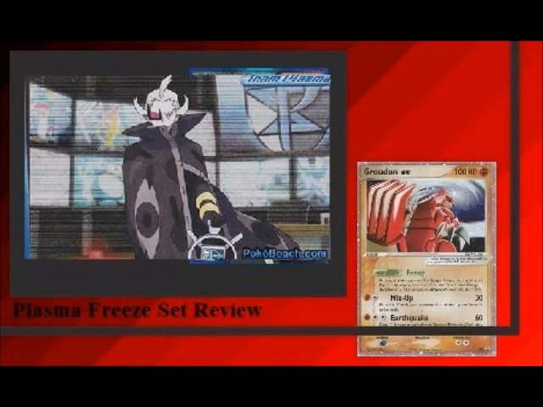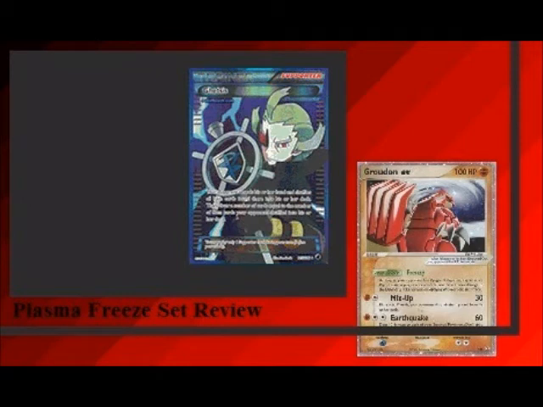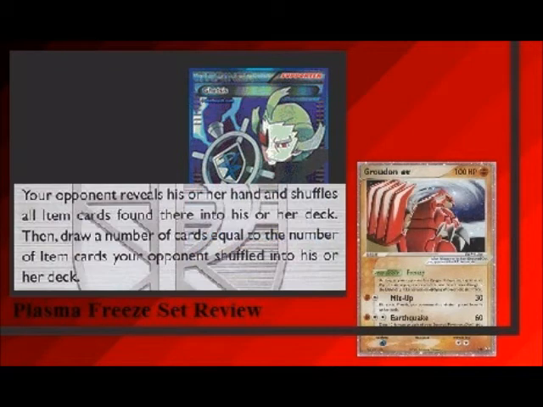It's even a hollow supporter. When the heck does that happen? This card must be amazing! Well, it's a bit more complicated than that. Getsus lets you look at your opponent's hand and shuffle all item cards you find there back into your opponent's deck, and then draw that many cards.